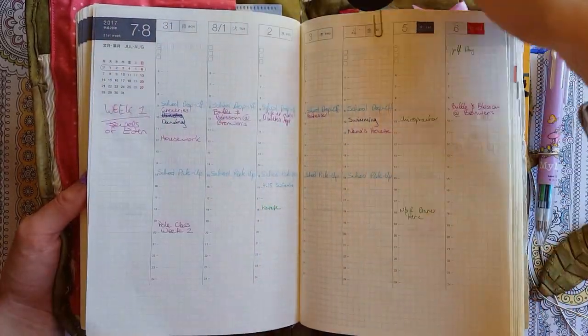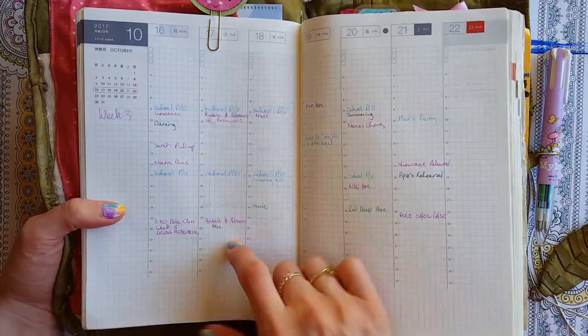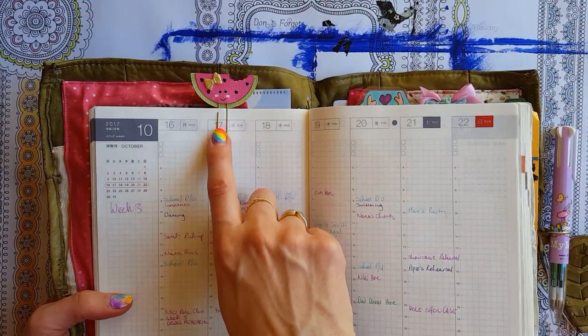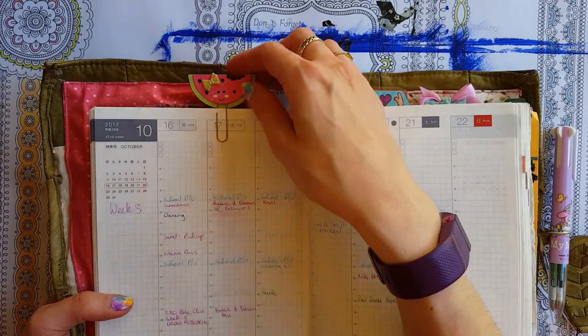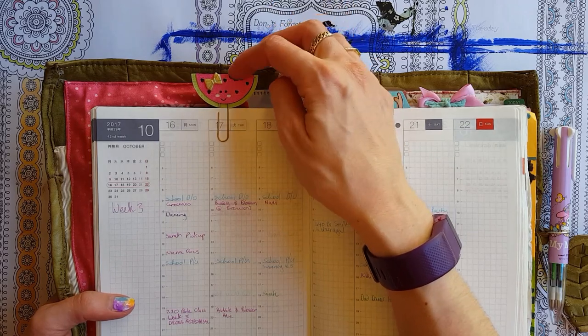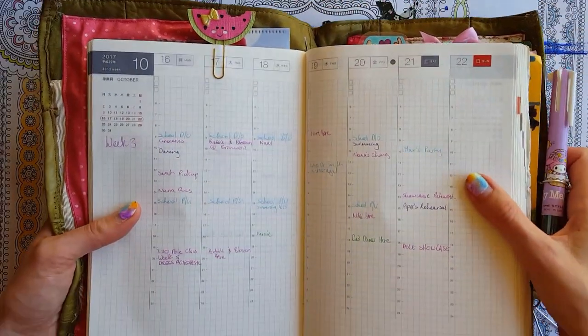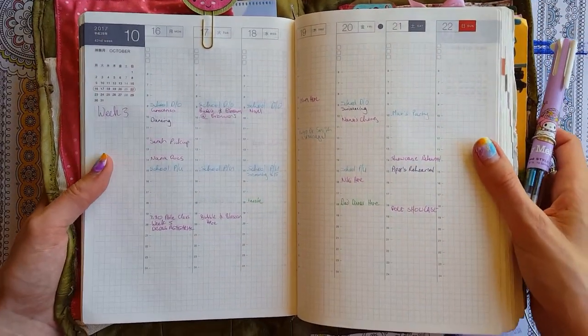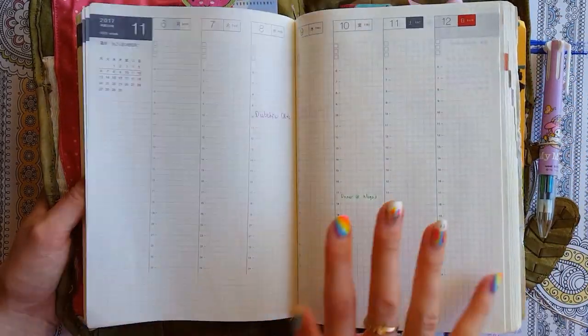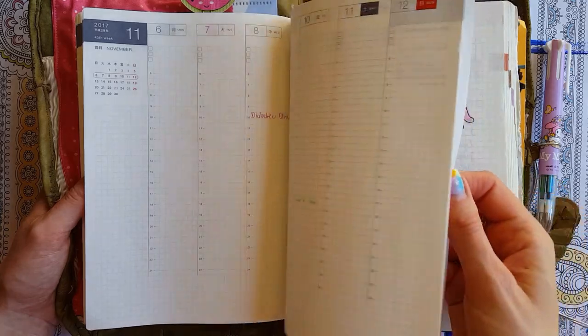I mark the week that I'm currently up to with this little watermelon clip here, which, don't ask me where this is from. I think this was from Sweet Tashi on Etsy, I think. Anyway, so yeah, I've got, obviously, to the end of the year up here.